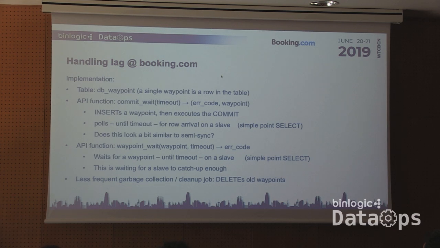And then we have some background process, which in batches will remove those waypoints. We don't want to go and do another delete of the thing we just inserted, because then we double our I/O rates. So that's not a good thing to do. So you want to do the batch deleting, which just deletes the old rows periodically.